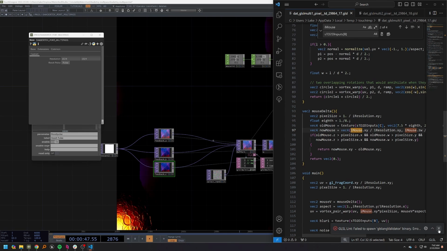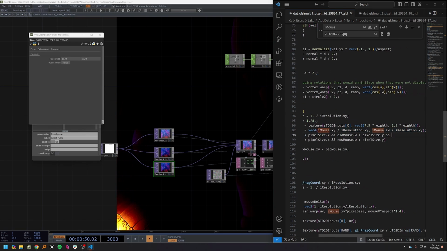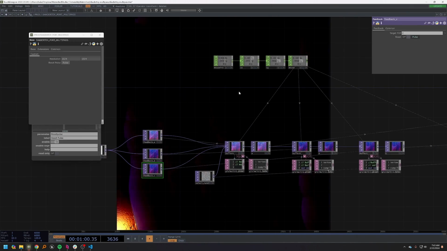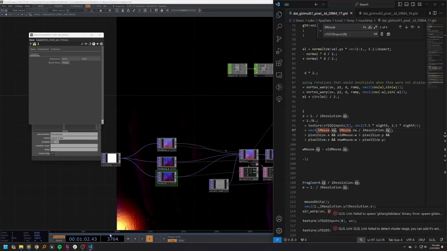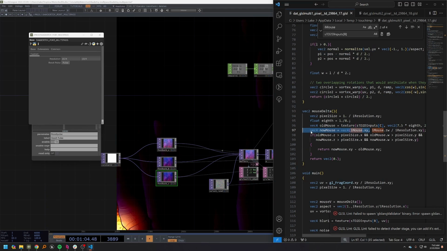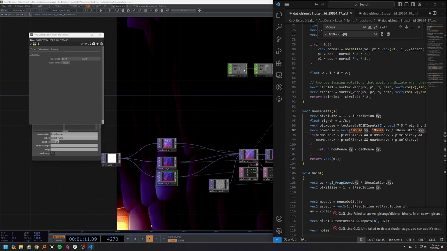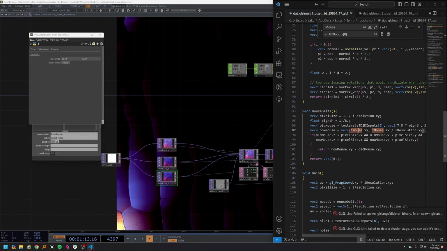So my guess is that, yes, okay, so we don't actually want this mouse being divided by the resolution there, because that means that our mouse, we're already using a normalized 0 to 1 for our mouse, so we don't need to be dividing it by the resolution.